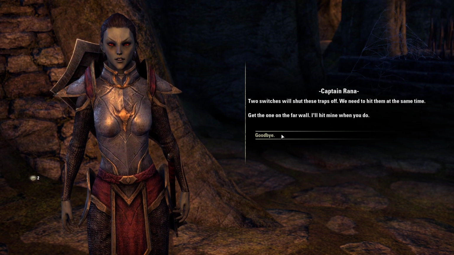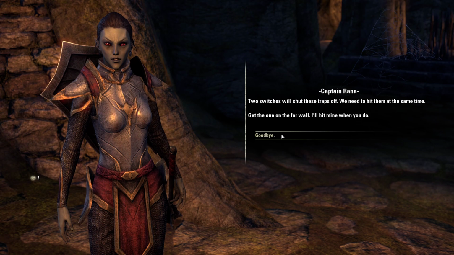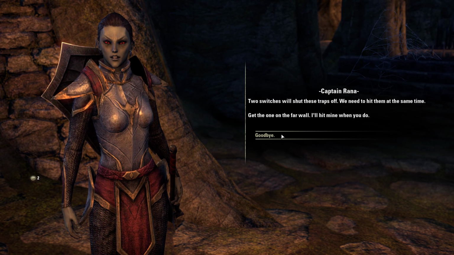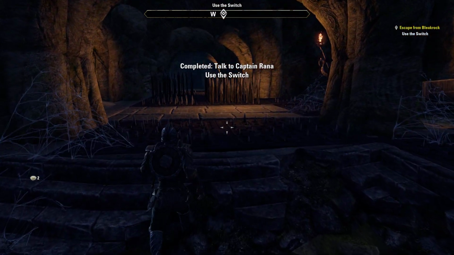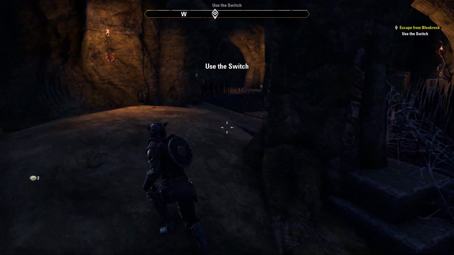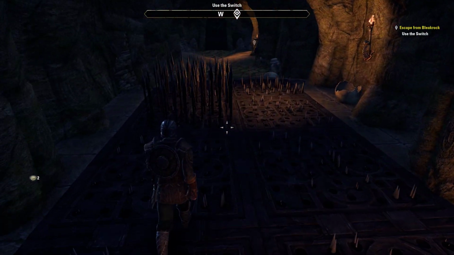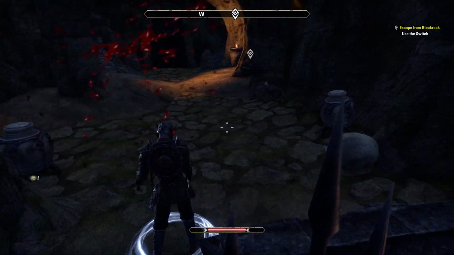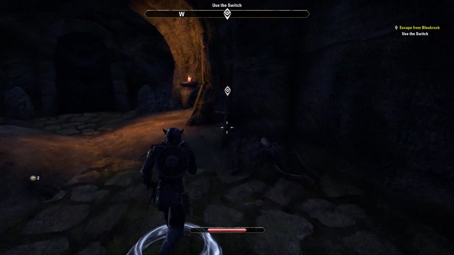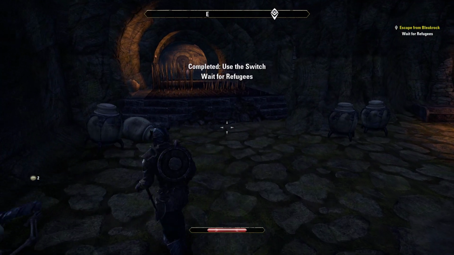Two switches will shut these traps off. We need to hit them at the same time. Get the one on the far wall. I'll hit mine when you do. Ouch. Darj, bring them through.